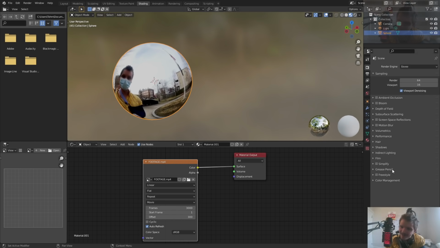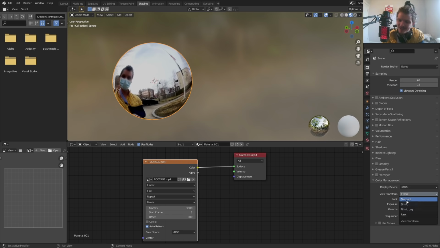Final thing, I know you want to get into the reframing. Color management, set it to standard. This is just going to make sure that the colors aren't switched. Normally it's at Filmic, which changes the stuff because of dynamic range, blah, blah, blah. Set it to standard, okay?